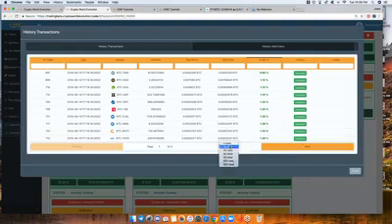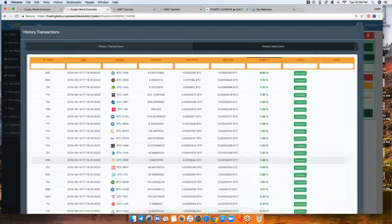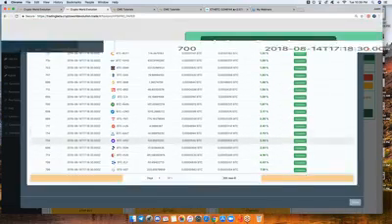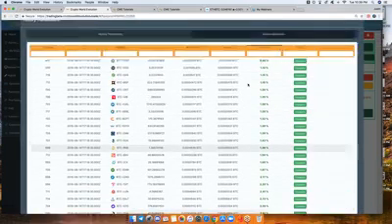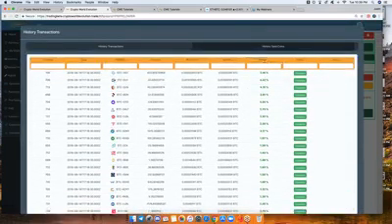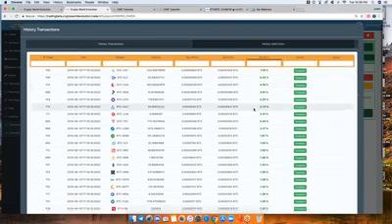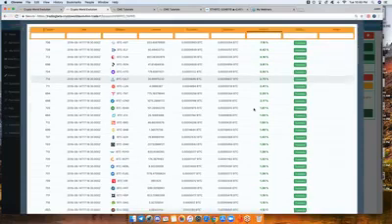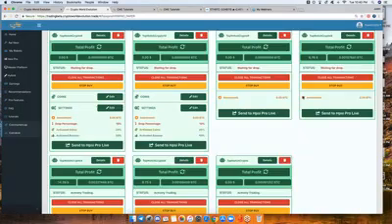Let me just show you what that means. So now it's going through the same strategy. All these have completed in green. Guys, insane, right? The highest one was 7.19. Now I only put the minimum investment in here, but if I would have put more, it would have got me more. But you can see that this bot has completed. Now if I want to, I can just stop it because the market conditions have changed, which I'm going to.